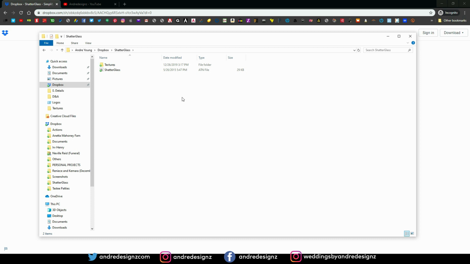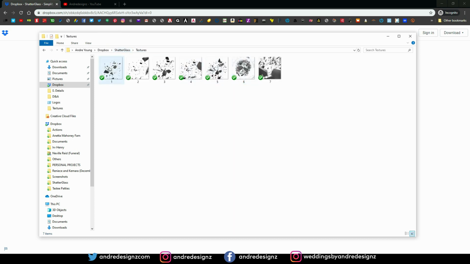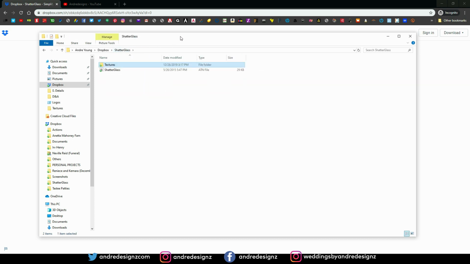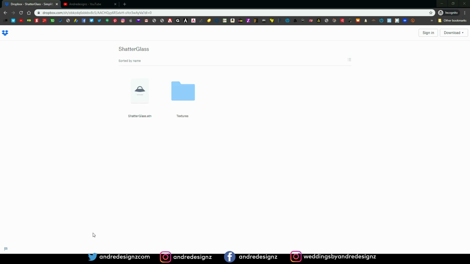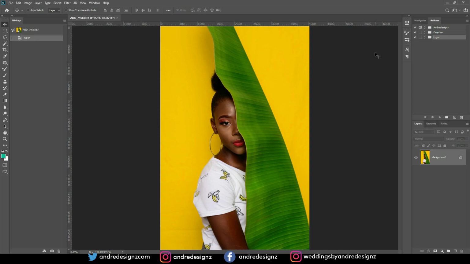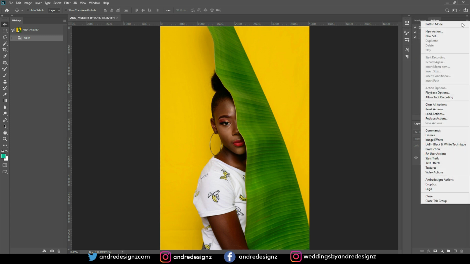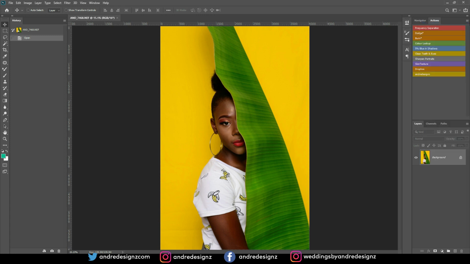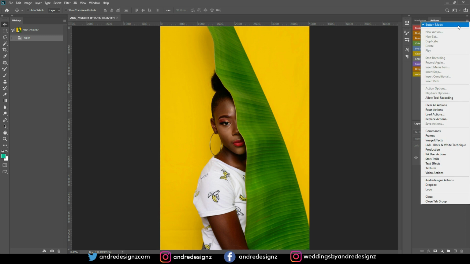So I'm going to show you guys now how to actually get it in Photoshop. Wherever you save it, you have to go back there to get the texture, because these are the different glass effects you can use. Let me pull up Photoshop real quick. Once you're in Photoshop, ensure that you have the actions panel up. If your panel is like this, change it back to this.